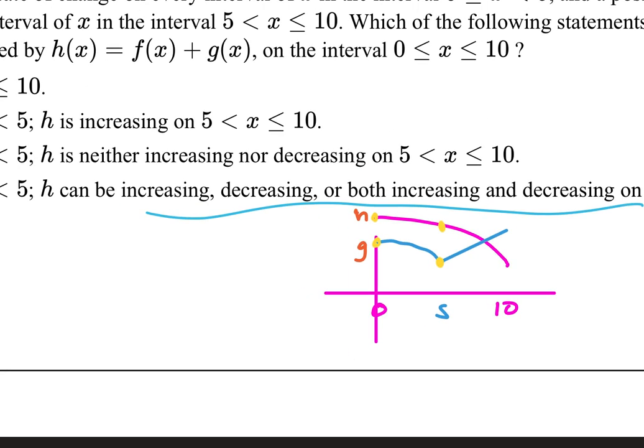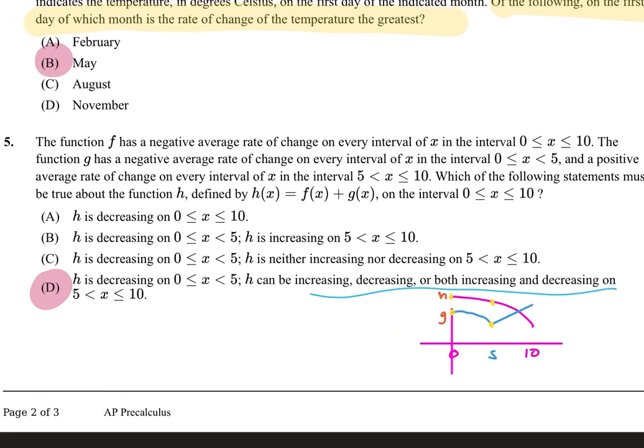What you don't know about this function is where it starts. This whole thing could be shifted below the x-axis, above the x-axis. So again, we will cover the adding, subtracting, and combining notation a little bit later. I think it's weird that they bring this question in here, but it is in this section. So I wanted to make sure we at least talked about it. But you know from 0 to 5, it was a positive rate of change, right? No, wait. 0 to 5 had a negative rate of change.